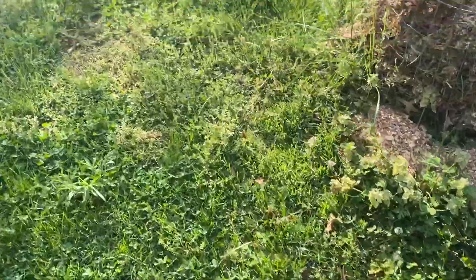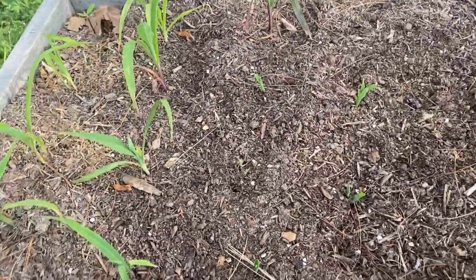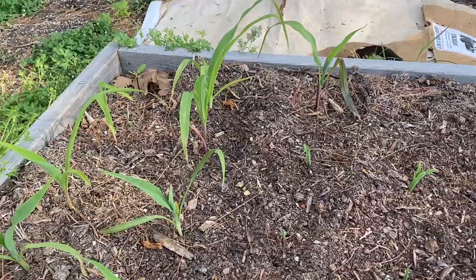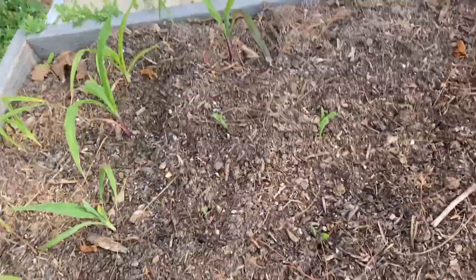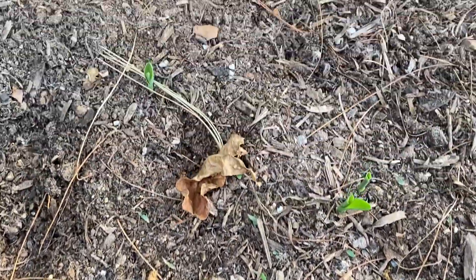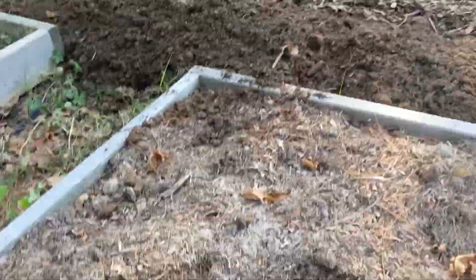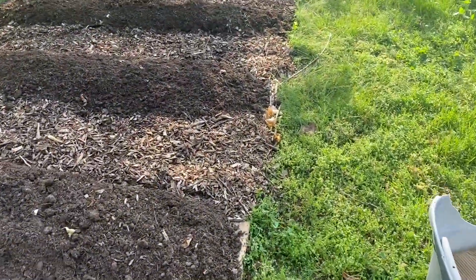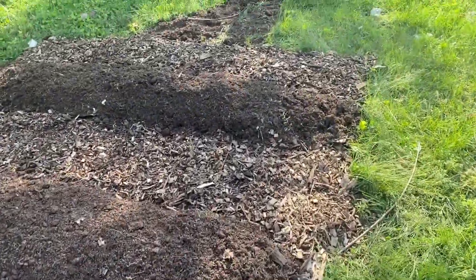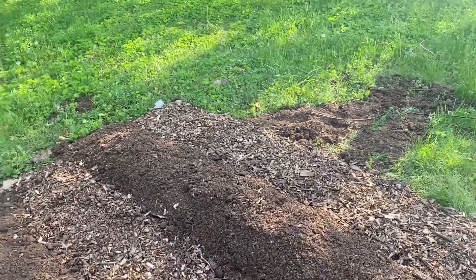I started some corn in some containers — some jugs — and it started to sprout, so I went ahead and planted it here. I also started some seed corn over here, and some other corn I started alongside a sunflower. This area is the new garden space and I plan on doing some cowpeas, some lima beans, and other things that will be good to grow in these spaces.